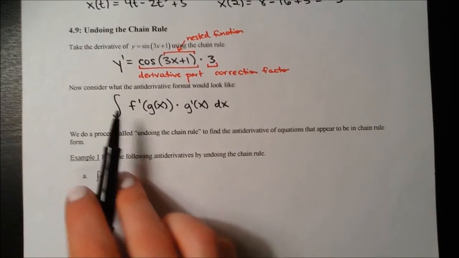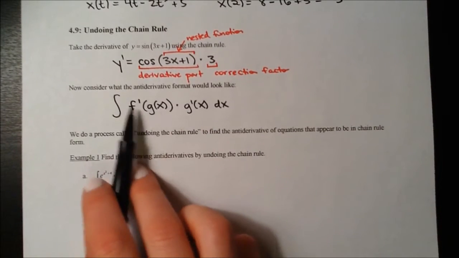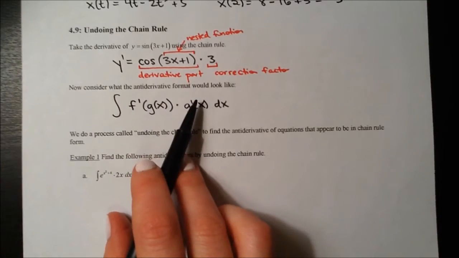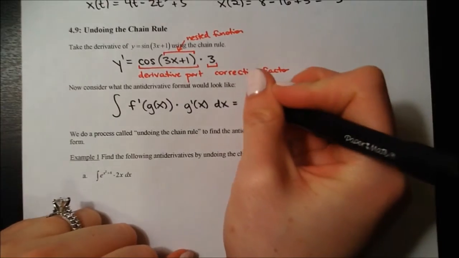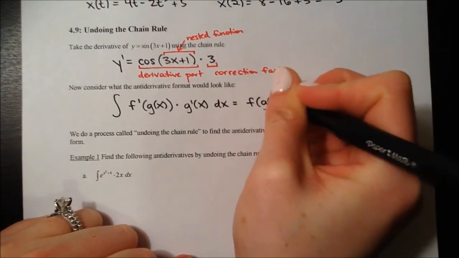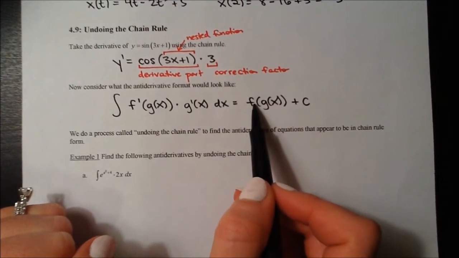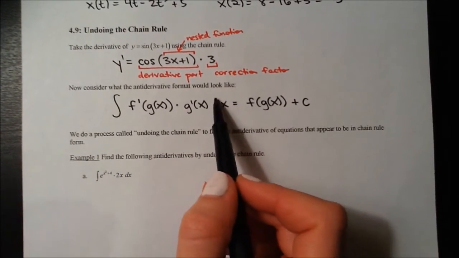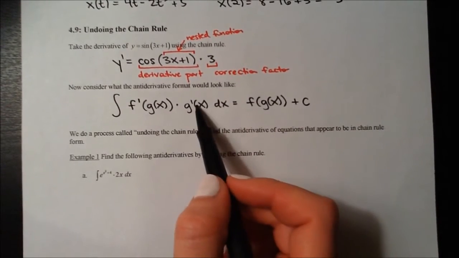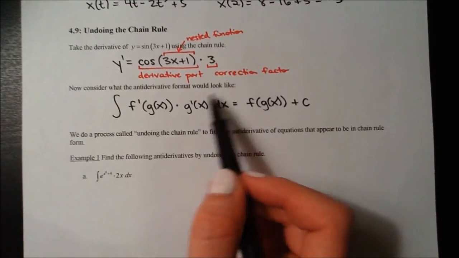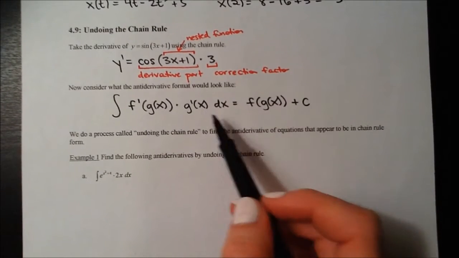If I asked you to take the antiderivative of the result of a chain rule, you've got this derivative part with the nested function inside, and you've got the correction factor. If you take the antiderivative of this, you end up with this. And then of course you have a plus c. The antiderivative of f prime we know is f, but when you undo the chain rule, it's almost like the correction factor gets sucked right back inside, because that's where it came from to begin with. We multiplied by the derivative of the nested function, and so when we take the antiderivative, it gets sucked right back in, because if you take the derivative of this thing here, you'll end up with this.